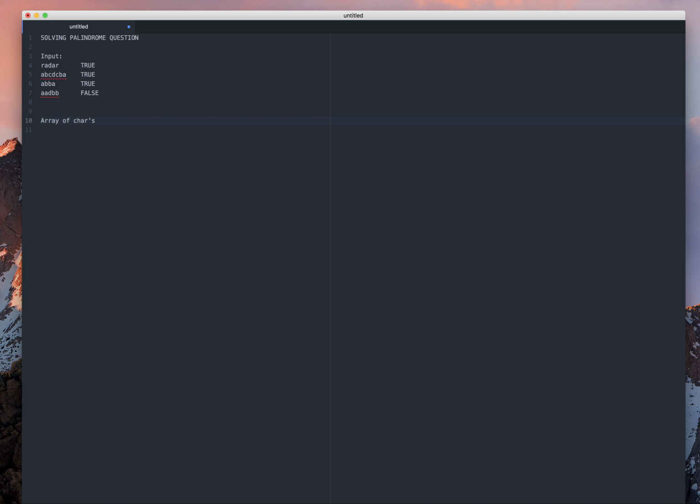With that, I have an array of characters that I'm going to traverse to see if this example is a palindrome. And the way I'm going to traverse this array is with a for loop. So I have a for loop that I'm going to use. And essentially, I will need a beginning pointer and an end pointer variable so that I can compare each character in the string. So end pointer variables here.